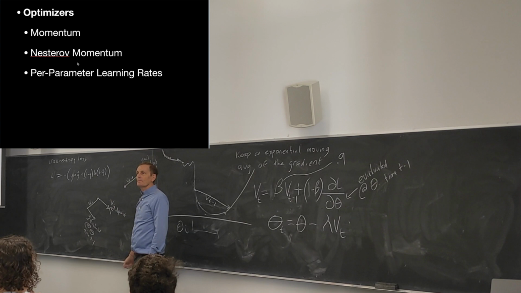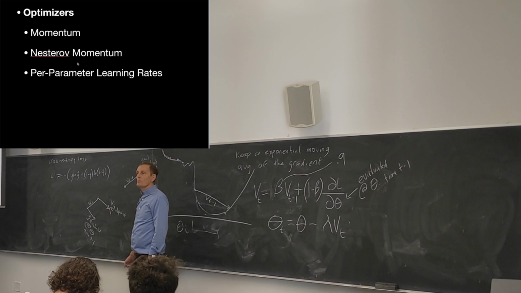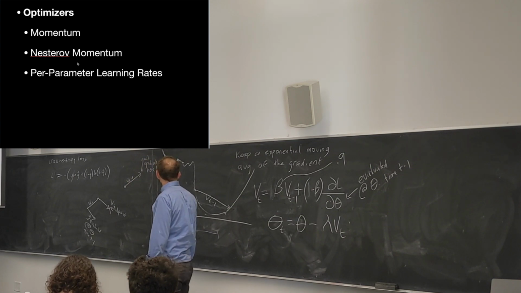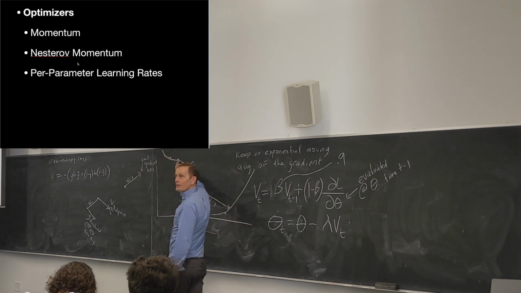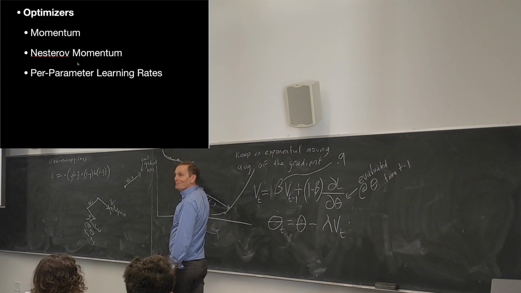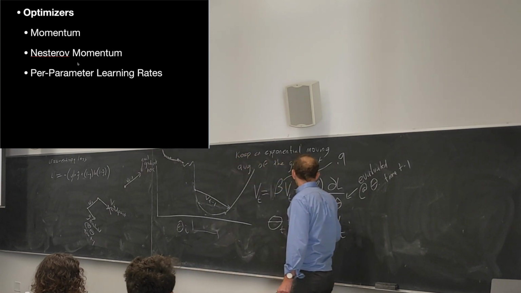Good question. How is this going to help us avoid the local minima though? Because you could get stuck in a local minimum, right? You can always get stuck in a local minimum. The fact is, the problem is if you're coming down here and you've got your momentum and then you hit the right side of this local minimum, it's going to slow down your ball and might be enough to pull you back. Part of that is going to be what is your overall learning rate, and part of it is going to be what is your beta here.